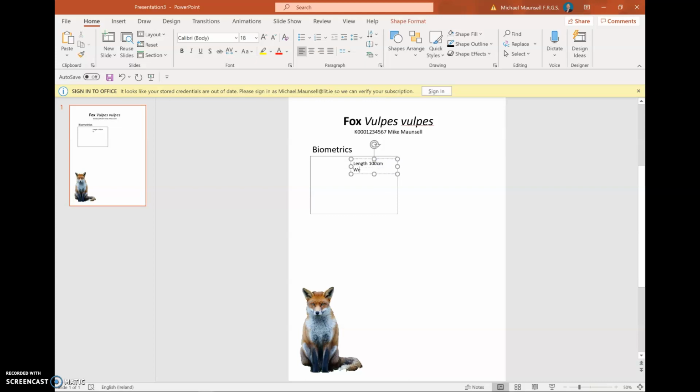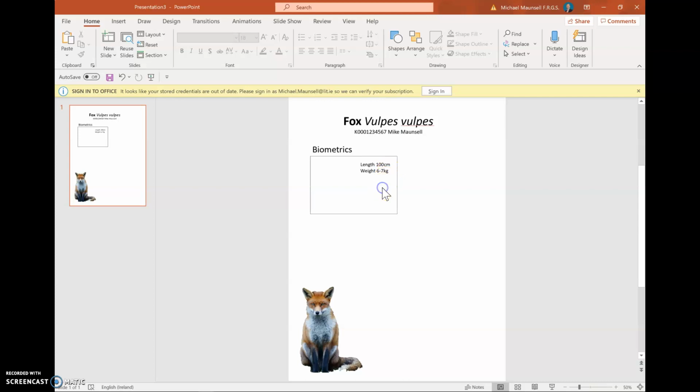And the weight of a fox is 6 to 7 kg. These are averages. Some of them are bigger. Okay, so we've got some information in there now, but that information is only to do with male foxes.